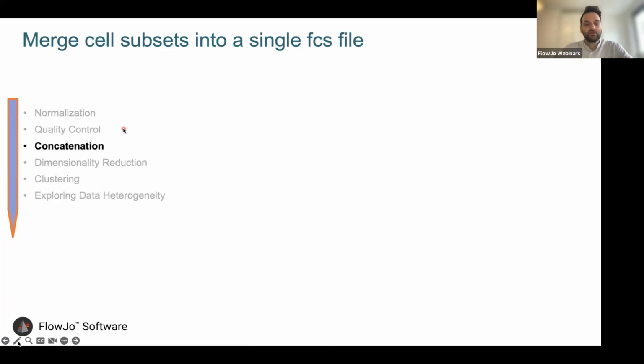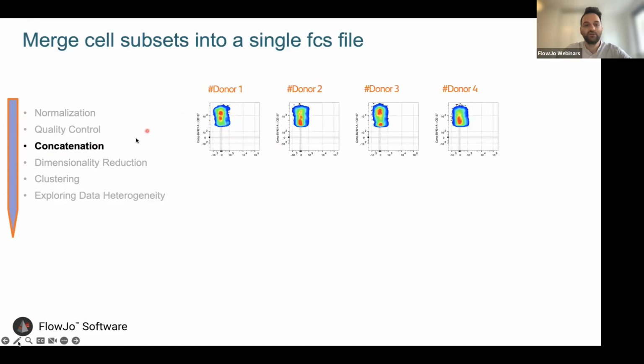And the next step: now we have normalized our samples, we have scaled correctly, we performed quality control, and we have our clean samples. The next step is concatenation. Concatenation basically means merging our samples into a single FCS file.